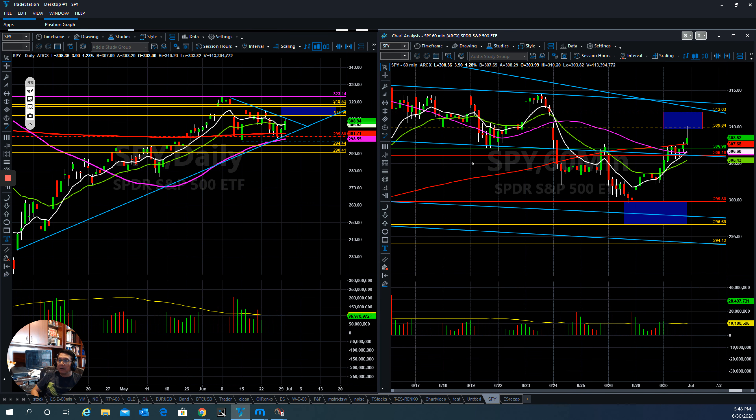Overall the market is still bullish, as long as they maintain that level. Today the price went back to a very good position. Tomorrow we really want to see whether the bulls are able to break out above the downtrend line or not. In the short term, the market hit some minor resistance, so it will probably go sideways for a little bit before finding a way to push back up again.